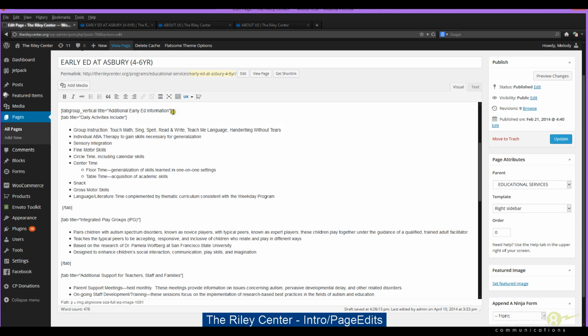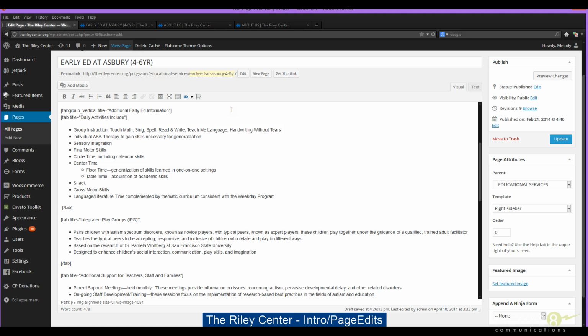Anything that you see that has these brackets and quotes around it, unless it's absolutely necessary, I would leave these things alone, because if you accidentally delete one of the brackets or one of the quotes or the equal sign and you don't realize it, it can mess up the whole format.